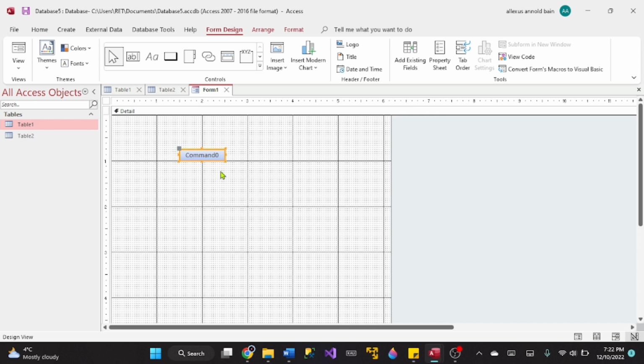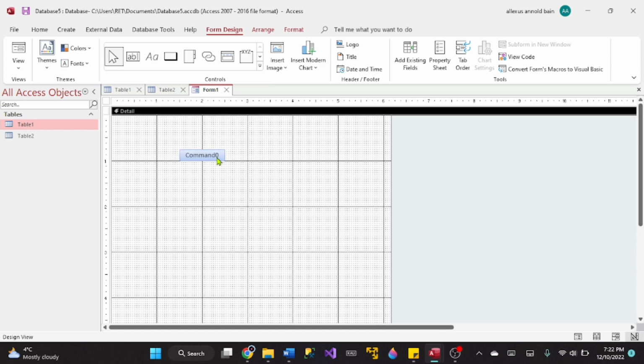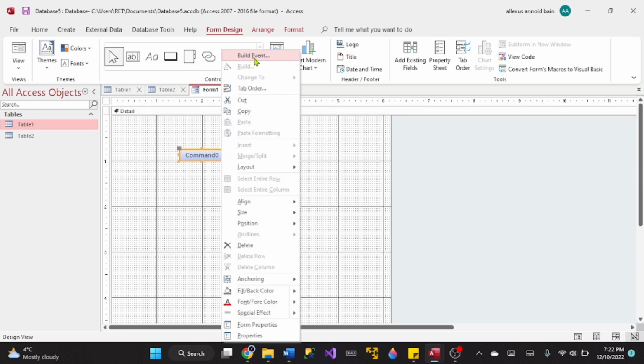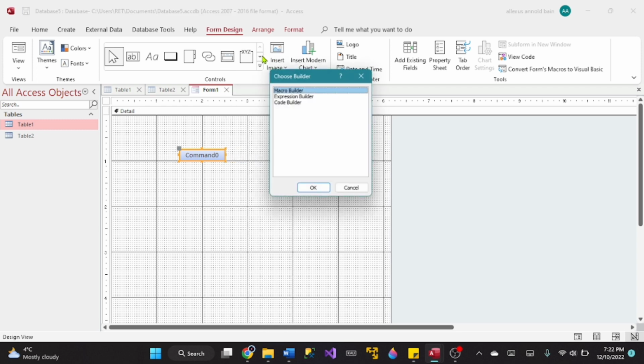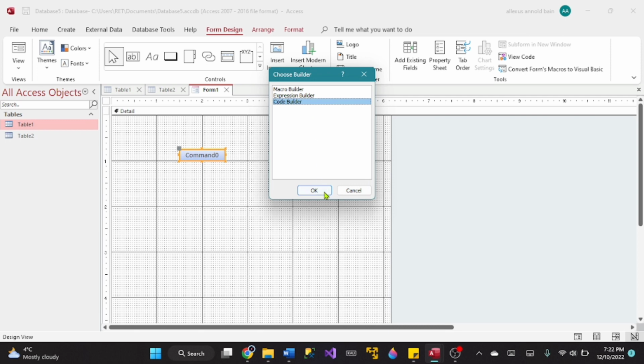Now the button that you just put on screen will have a default name. You can rename it as you wish, but for now I'll just use the default name. Once you name your button, or if you're using the default name, just right click your button and then go to Build Event. You'll select the Code Builder option and then hit OK.